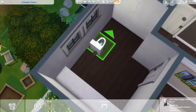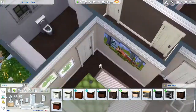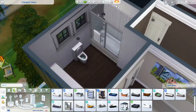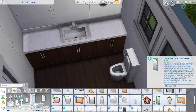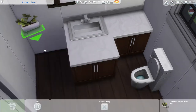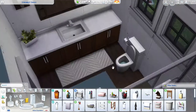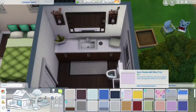So anyway, when the Sims finally put in the new swatches of different items, especially basics like a hand towel, I just never understood why they never did that in the first place. But either way, that's neither here nor there. It's fixed now, and I'm very happy about it. But anyway, we are now basically working on the master. I kind of go back and forth between the bedroom and the bathroom. We actually might be done with the bedroom now. The bedroom is very basic, very simple.